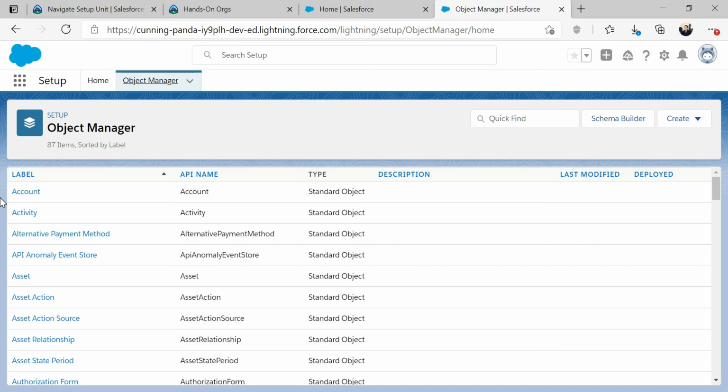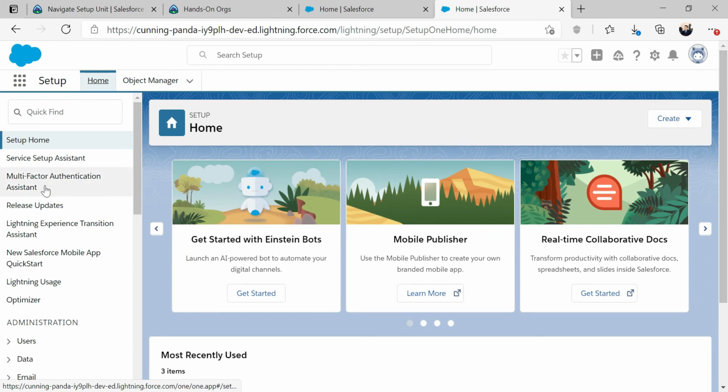Okay. And then second thing we want to see is the setup menu. We're going to go ahead and go to home. All of these down here. This menu gives you quick links to a collection of pages that lets you do everything from managing your users to modifying security settings.